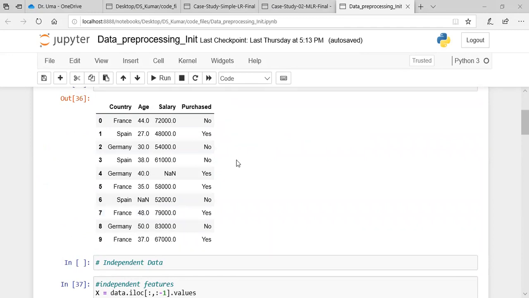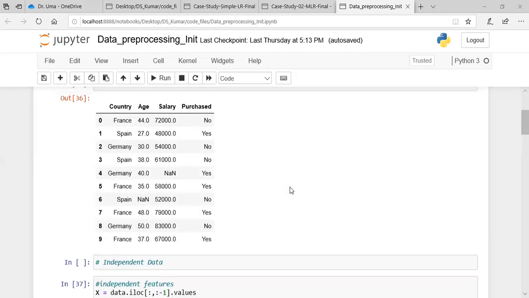It's a group type. If you are able to group them, to categorize them, suppose all France I can group, all Spain I can group, all Germany I can group, so it is a category, like country category. Now, yes, no: is that categorical or not? Definitely, yes, no is also a categorical kind of thing.